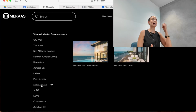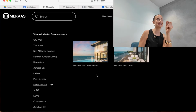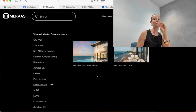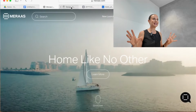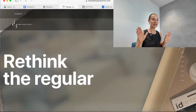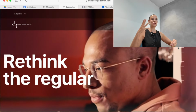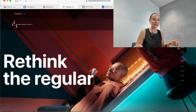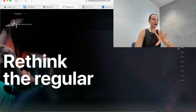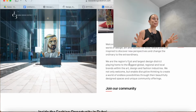When they announced, guys, we have a new launch coming up, we raced down to that office, no messing around. The early bird definitely catches the worm, and we were there front row for the launch day. So, starting with the location then, where is this new project that they've announced? It's called D3, in the design district of Dubai. Think fashion, think creativity, think arts, think a really cool place. Here is the website of the area itself in terms of their master plan, and it ticks a lot of boxes for multiple reasons.